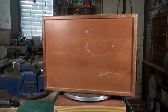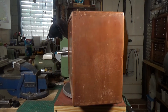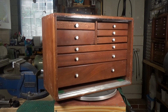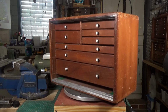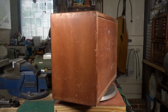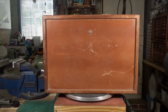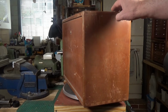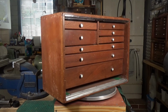So anyway, I hope you've enjoyed these videos on this wooden toolbox, which came from eBay. I'm sure it won't be the last. I'm sure there will be more, because as you're probably aware, I'm completely addicted to these things. I just love them to death, and I would rather have one of these over a metal toolbox any day of the week. My only real gripe about some wooden toolboxes is I don't like the ones that have the hinged lids, because, I mean, they're fine if you've got a large workshop, but you can't stack them.